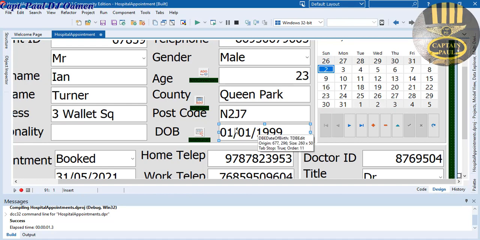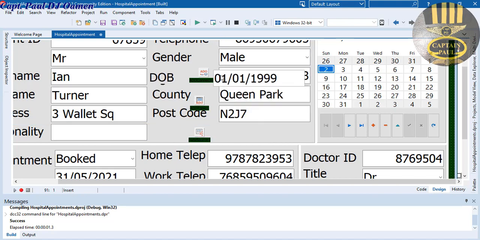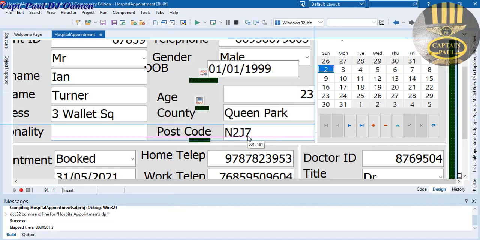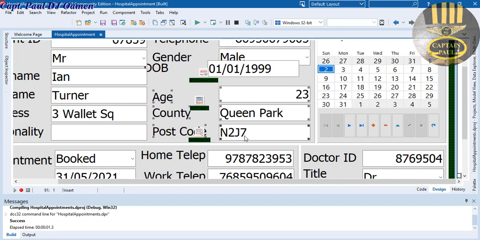I'm going to grab this and just move it up there. Yeah, right up there somewhere. Then I'm going to select all of these and just drag it down. Okay, that will do.